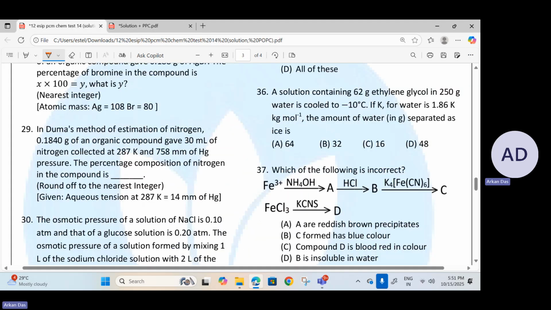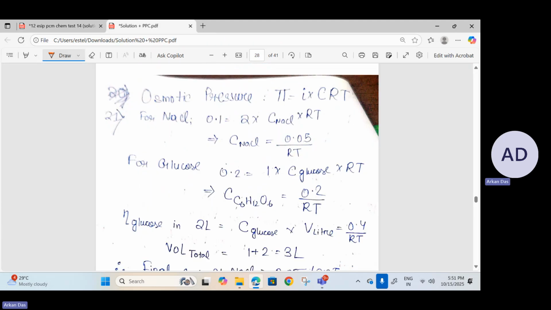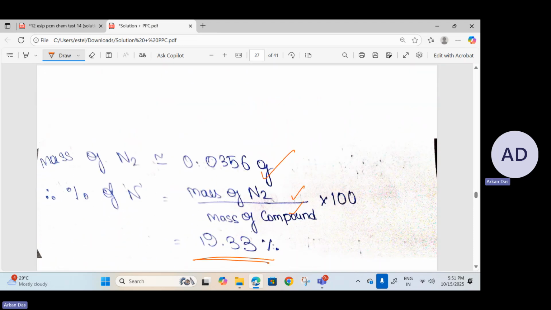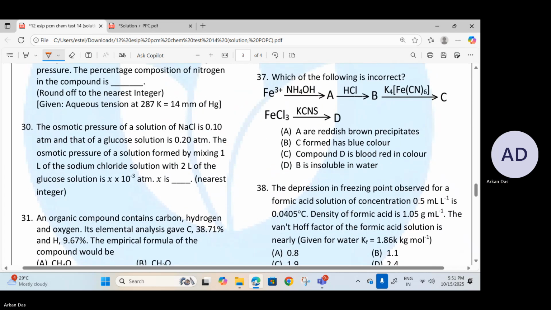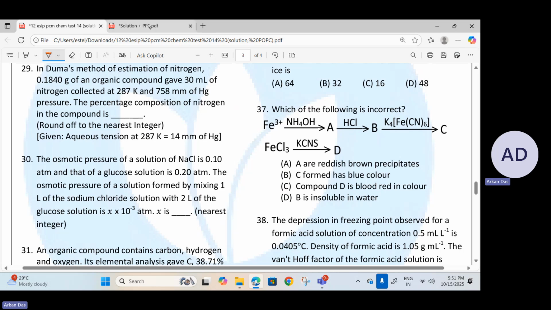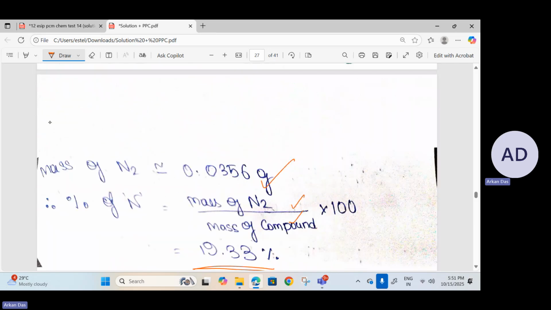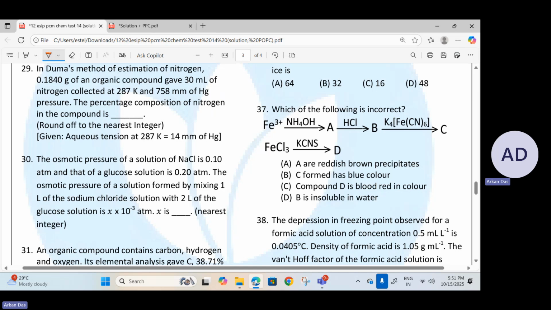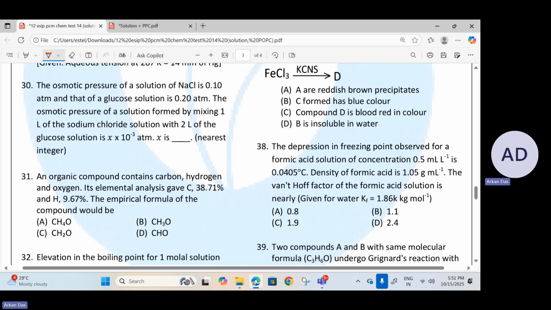Question number 21, if we go next, not question 21, we are done with that. The last question we did of nitrogen, the 19.33%. So I think the answer is being given as, yeah, this one we did, 14 mm of Hg. Next one 19.33. So next we are going to go to question number 30, so 30 is going to come 19.33, and then we are going to go for the next question, question number 31. Okay, fine, let's start.